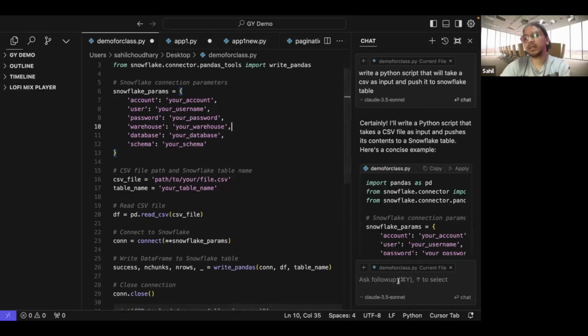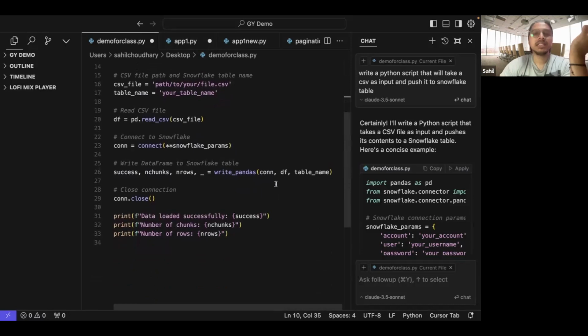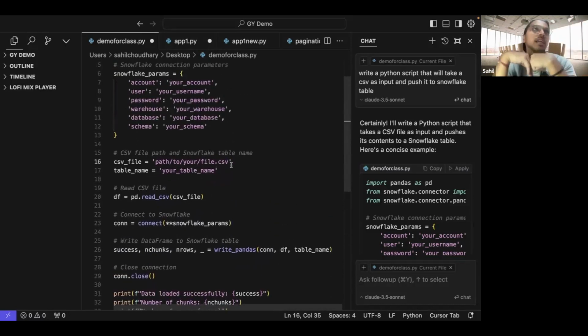But here, if you want to make any change, for example, we already know that if I'm taking any CSV as input, and the column headers have spaces or special characters or numbers, we can't push it to Snowflake. It will throw an error because one requirement of any database is that column names cannot have these things.